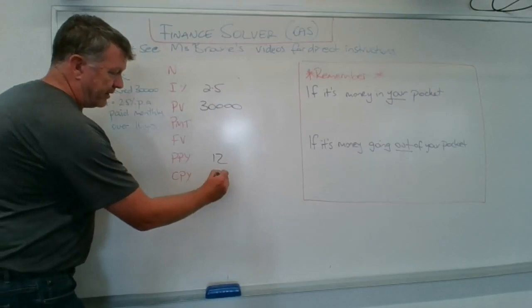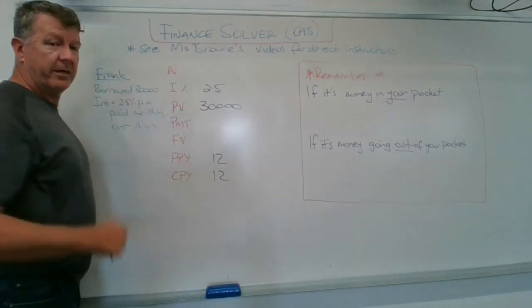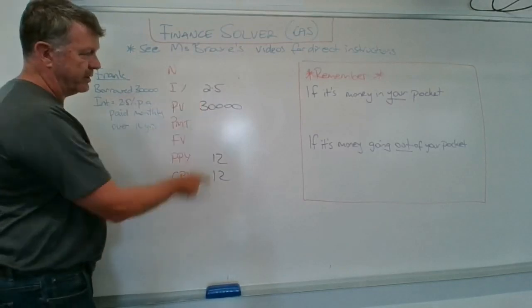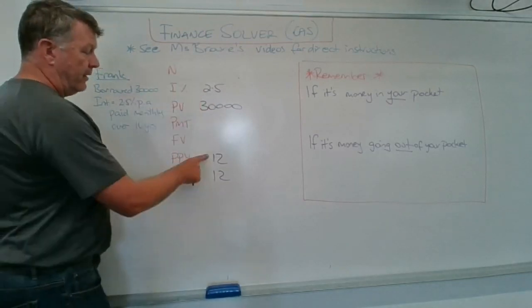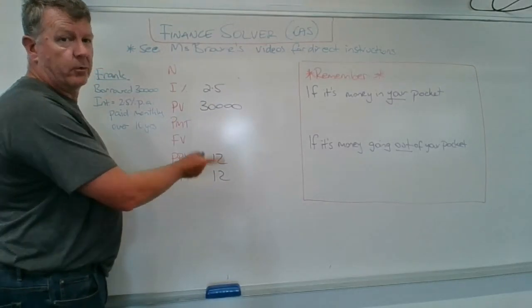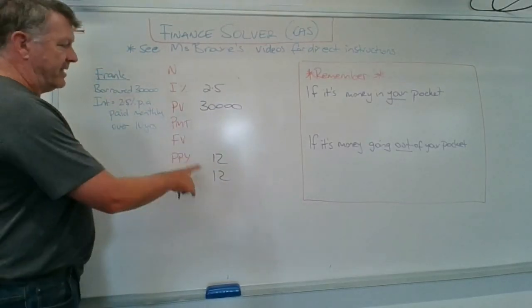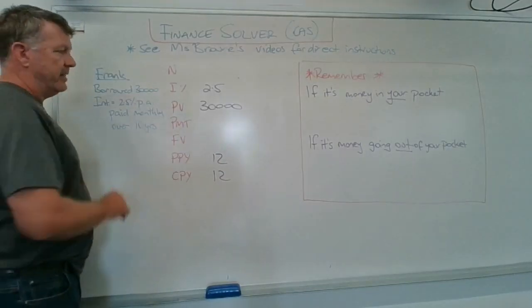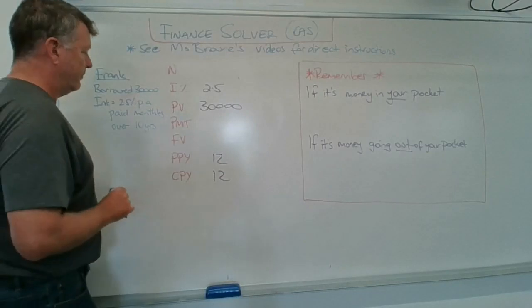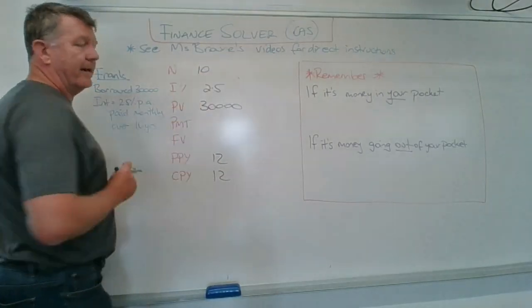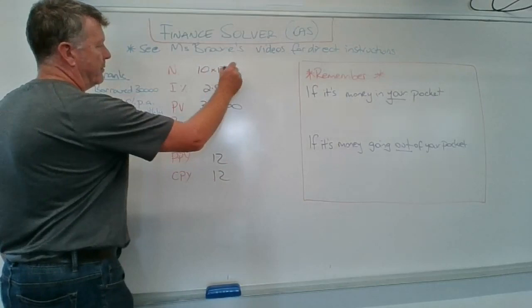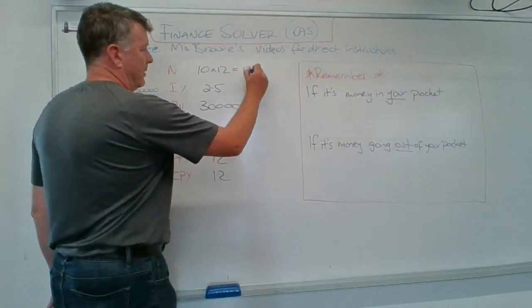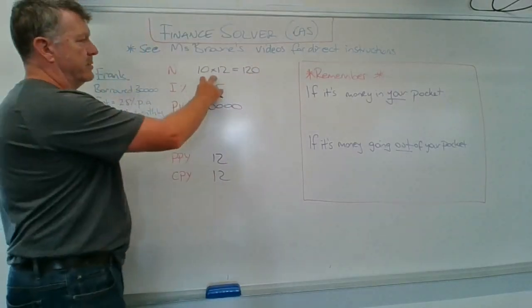By default, when you go between each one, you can either use the arrows, except for down here, you have to press your tab. Tab will toggle between each of the fields, okay? If you press your up and down arrow here, it'll go 11, 10, or 12, 13, whichever way you're going. Okay? Press tab. Okay. Paid monthly over 10 years. This is the only bit you have to do a calculation for. It's a 10-year loan, and there are 12 payments per year. So you can type in 10 times 12, which works out to be 120. The calculator, you type in 10 times 12, it'll change it to 120.